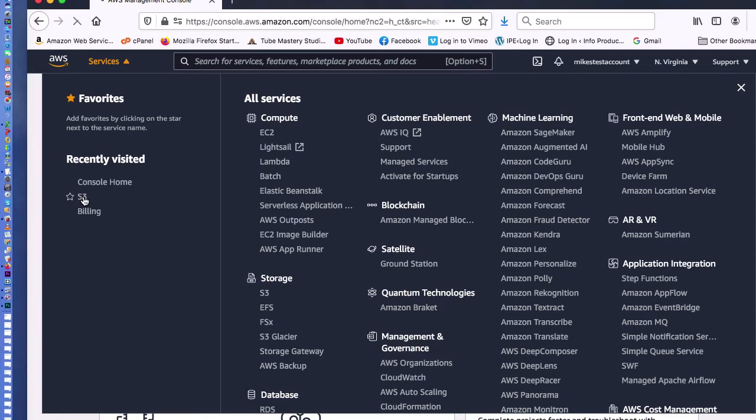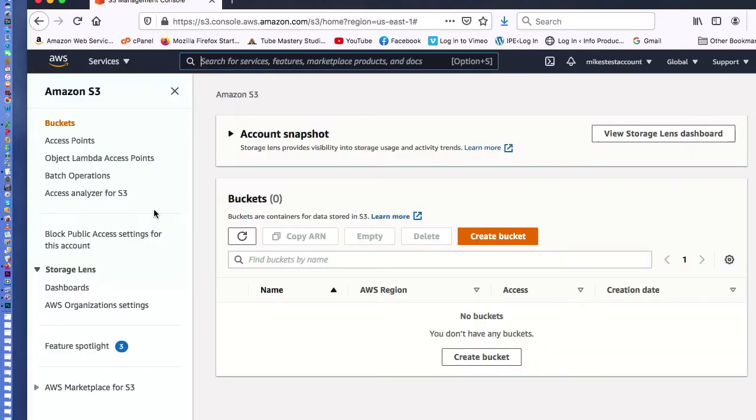Okay, so when you do that, here's the page that comes up, and this is called your account snapshot. This is where you'll start out every time you get into your S3 account. I think I mentioned this earlier, everything in Amazon S3 has to be put in what they call a bucket. It's kind of like a file folder. It's just a place you can keep things. You can have as many buckets as you want. I've got 30 or 40 different buckets in my account. You're only going to need one to do the things that I'm going to show you.